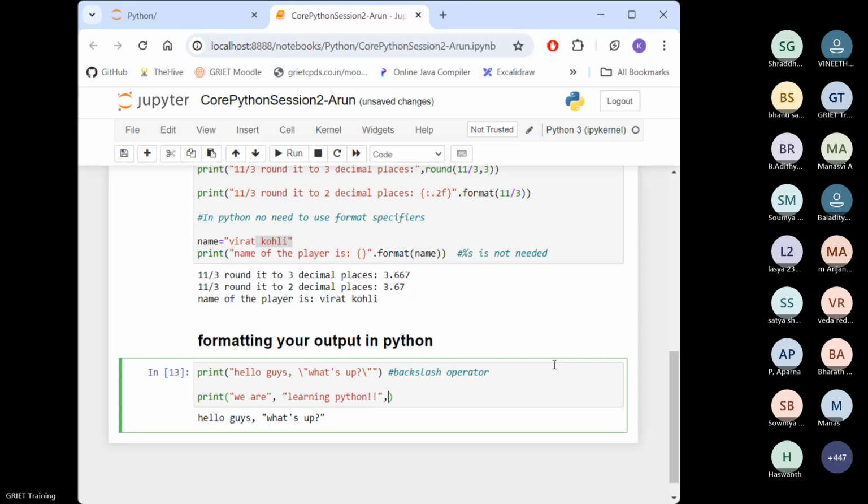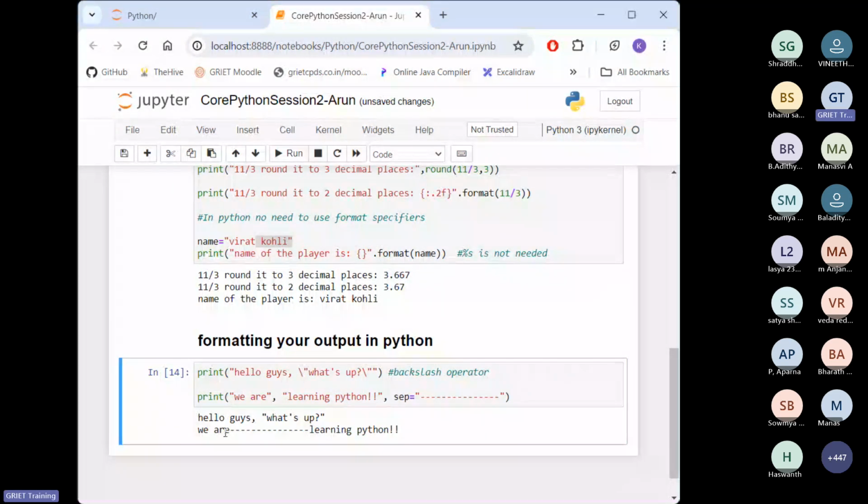Then you can use something like separator, for example, SEP. So SEP is the inbuilt operator. You can write whatever you want within the double quotes inside the separator operator. Now you can check there are dotted lines coming up between the first string and second string. So SEP means separator. I want to separate these two strings by these dotted lines, so you can use separator for that matter.